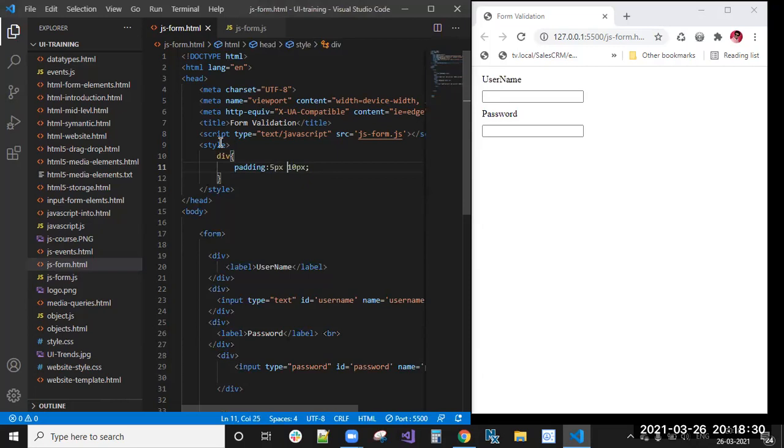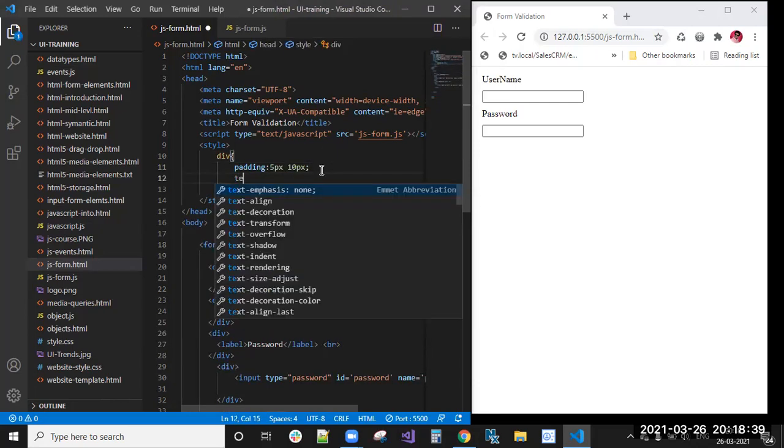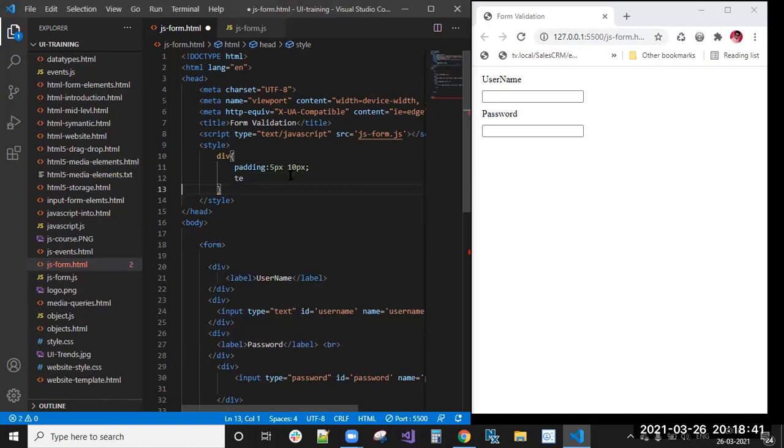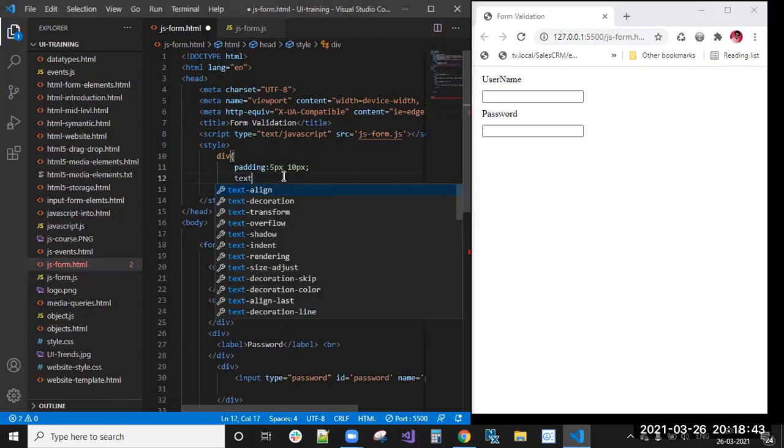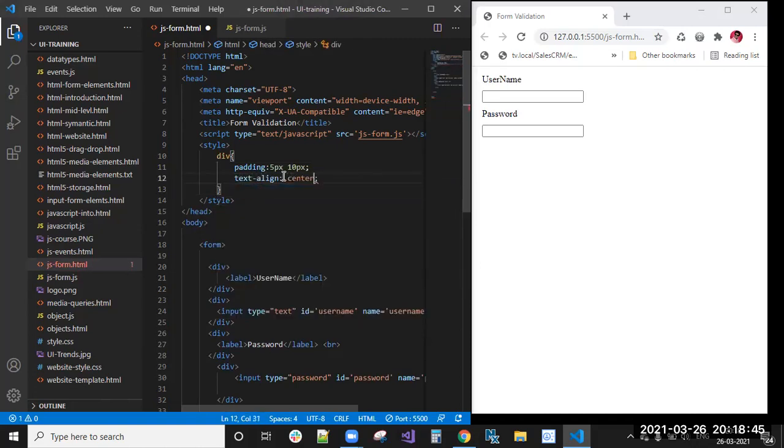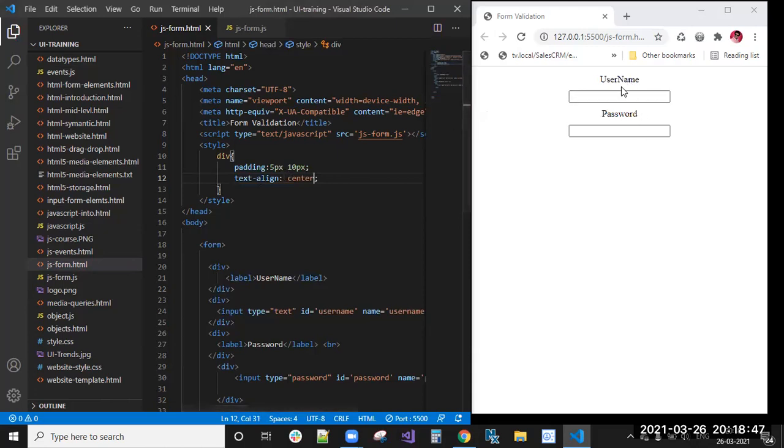Now it is looking good. Next, we will make the text align center, like this if you want it; otherwise, if you don't want this, left.